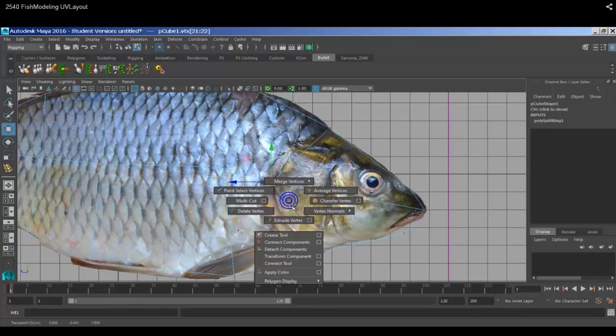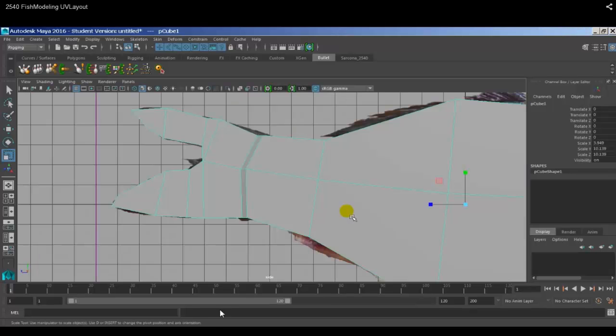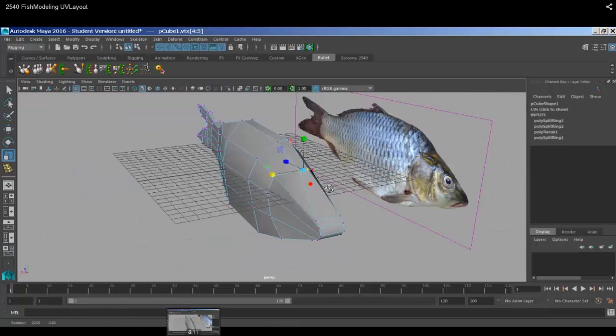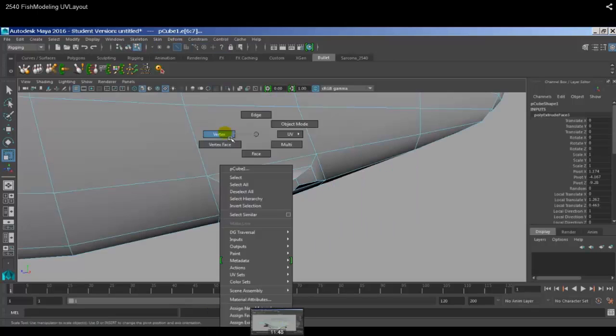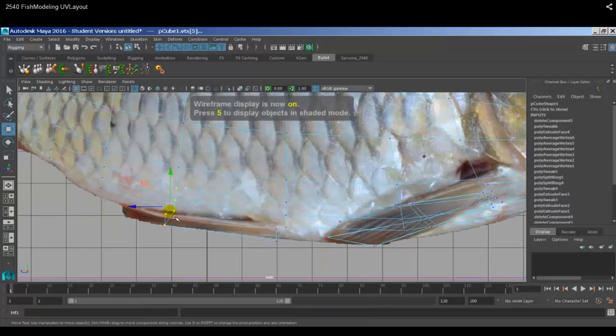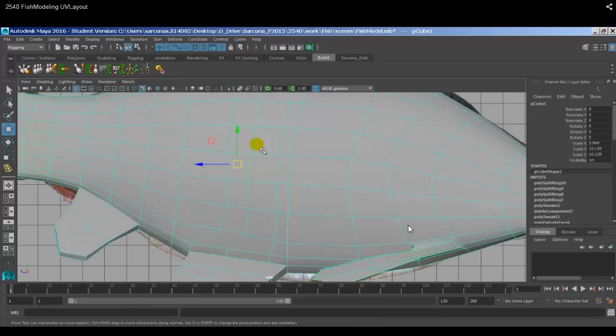You can see the little bit of information I added here, just kind of scaling the tail in so that it's thinner than the body. And here's me tweaking some of the shape of the head, just so I can add some more shape there. Here's me pulling the fin out. But the whole time I'm keeping everything really light. And when I'm done, that's about the resolution of the fish. You can see how few divisions I have.